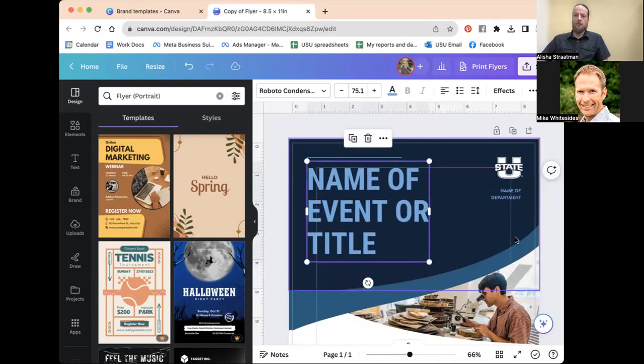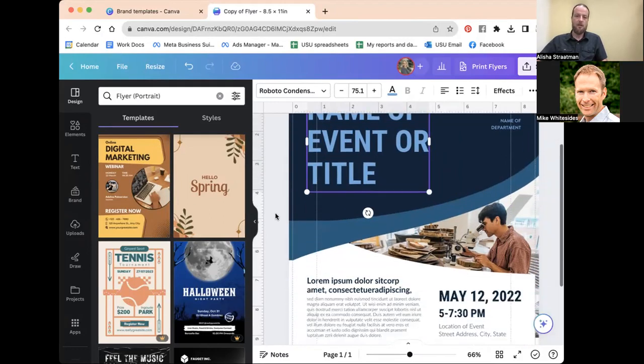Like I said, with the brand kits that we set up, we usually choose a couple fonts, maybe 3. So that's to keep things consistent, and that also helps in keeping designs from getting too busy.